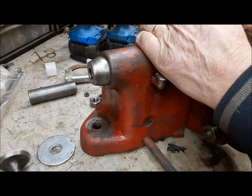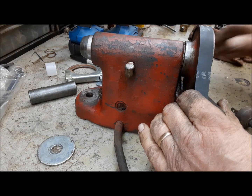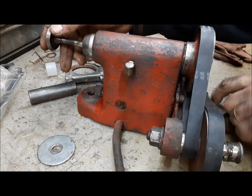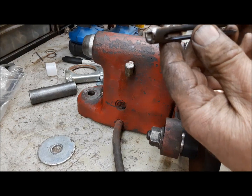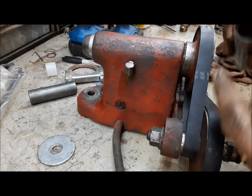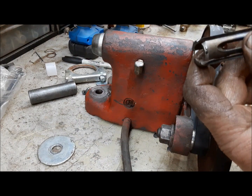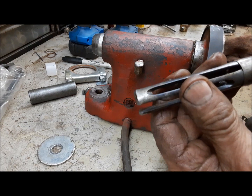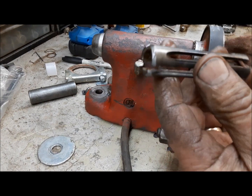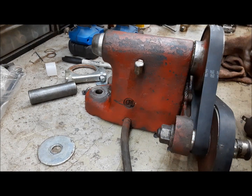Not much to these. You take this guy right out. And then you just use anything. Push the guts out. So you can see what we've got here. This is the collet that holds the valve. And you can see there, that's got a tapered seat. There's a corresponding tapered seat on the back side of this, right? And then this, as it pushes into there, you can see it tightens. Now this one is for 11/32 and 3/8 valves. There are two other ones smaller than this, and you can get right down to some pretty small valves. This one only came with that one, so that's what we've got.